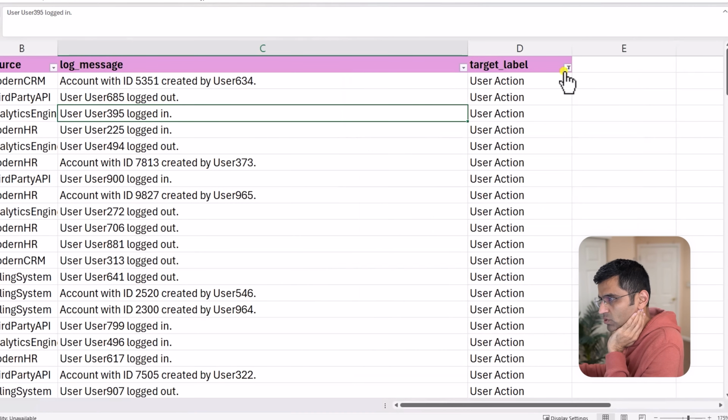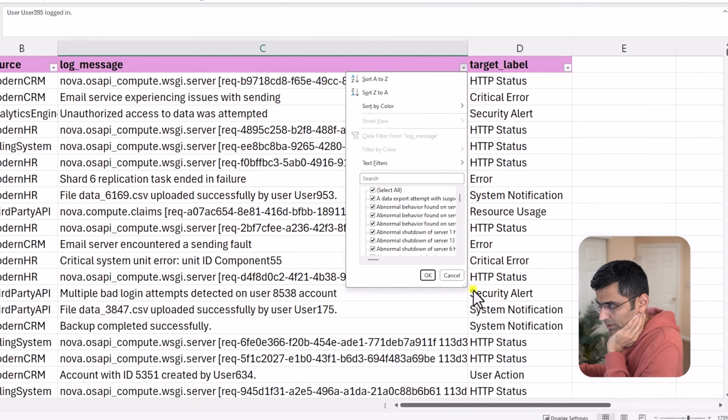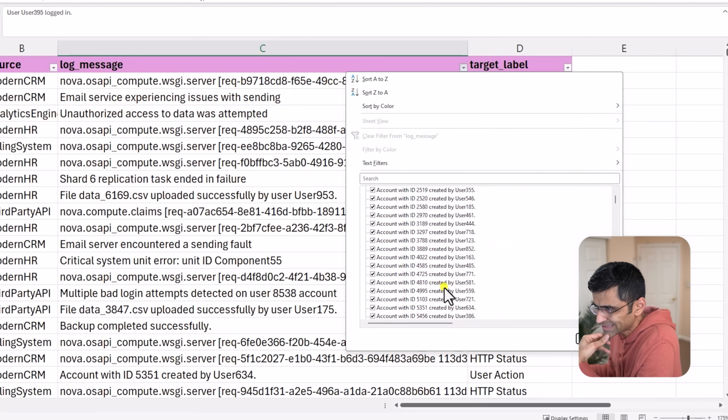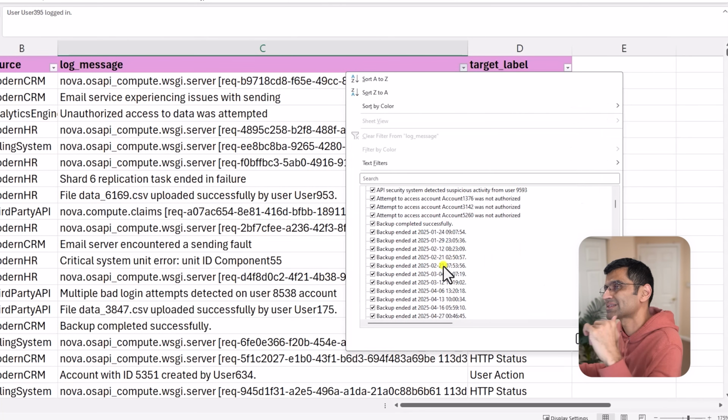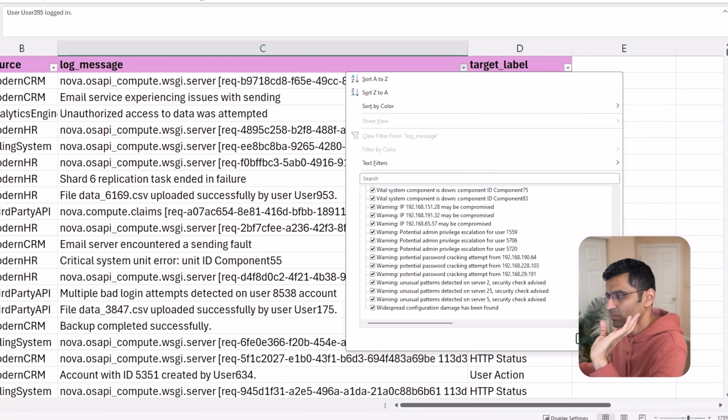But one issue that you will face here is this. See, let me just show you. I had a filter previously set, so I removed the filter. So you can see some patterns here, but this log file can have million lines. And with million lines, your Excel will struggle. Sometimes it takes so much time for Excel to open. So working with Excel with a lot of rows is going to be challenging.